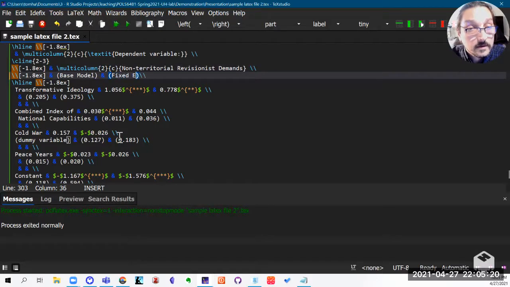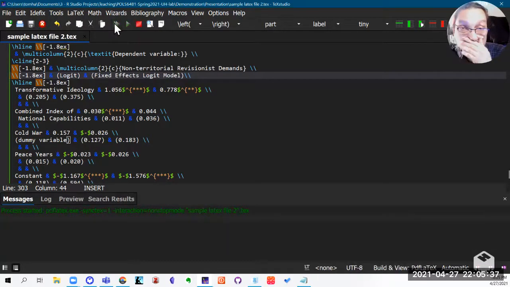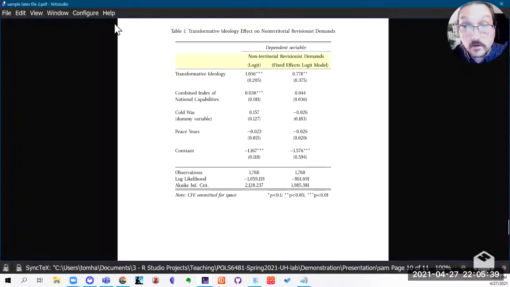Actually, what I'll do is I'll say that this is a logit model, and this is a fixed effects logit model. And hopefully that won't be too big. It might be, so I'm going to just compile it and take a look and see how it looks.